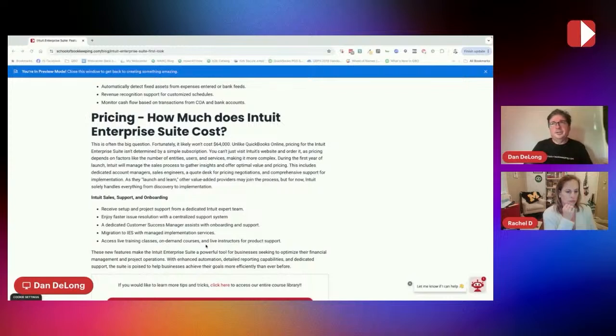So that way, if one entity has the advanced functionality, and another entity has plus functionality, because maybe I don't need that, or maybe I have Simple Start functionality on one of my entities. It's just, what do you call it? I can't think of the word. Maybe it's just a shell company for the building. There we go. So if you had a building and you had a shell entity for that, obviously you don't need all the bells and whistles of enterprise or advanced for that.